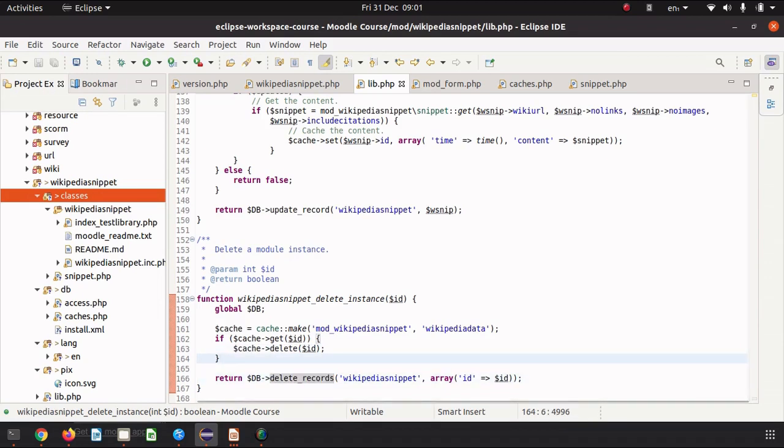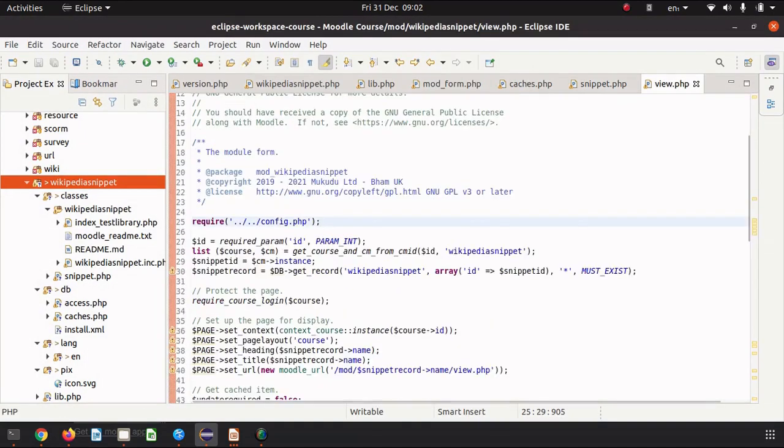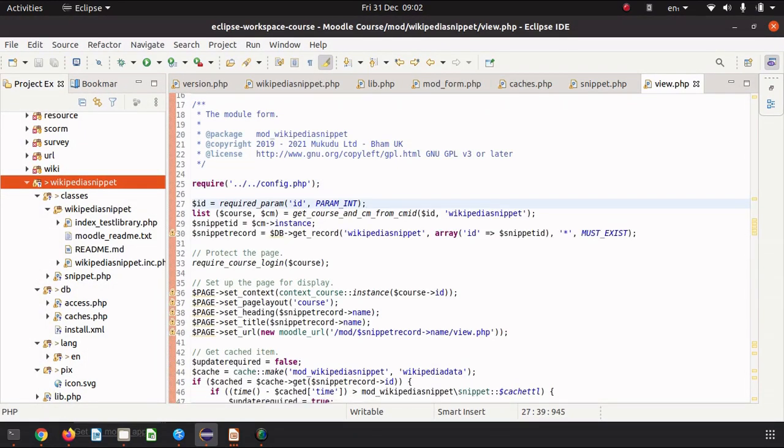So that's fairly straightforward. Once we've got all this, to view the actual snippet we will need a view PHP. So let's go ahead and create that now. We get our snippet ID, which will be the instance of our course module.